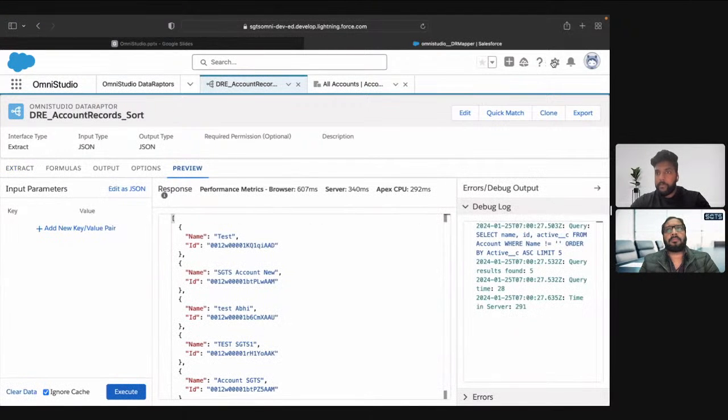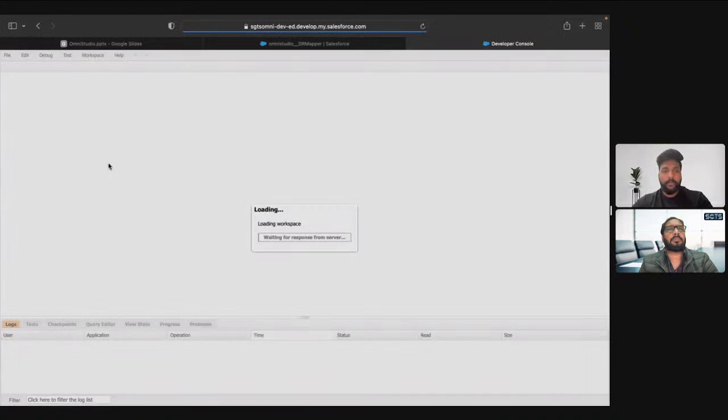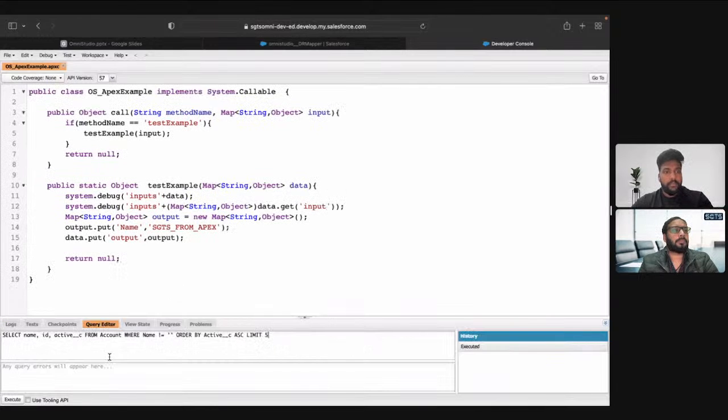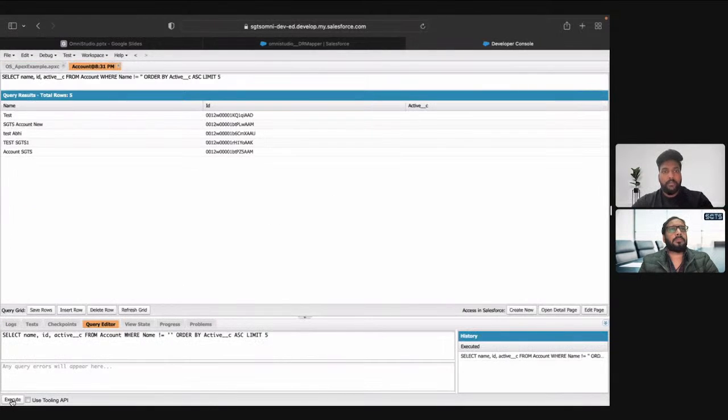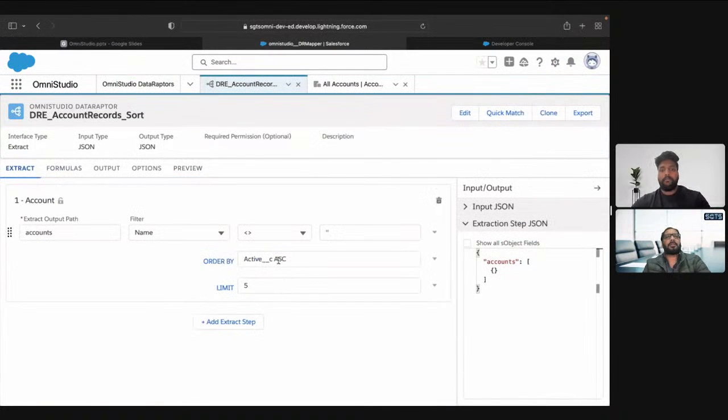This is some DataRaptor problem, I think. But what we're gonna do is execute this query in the developer console. Okay, active is not having some value. So maybe we will reverse this order.